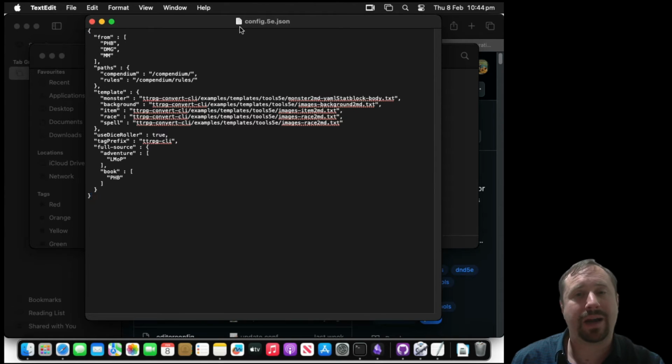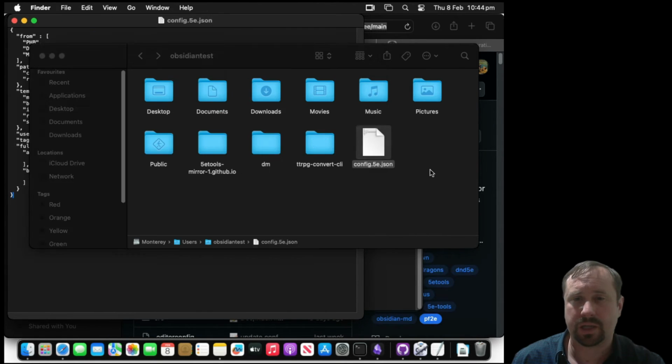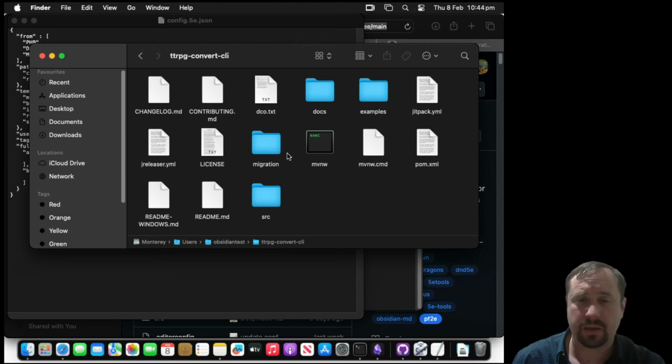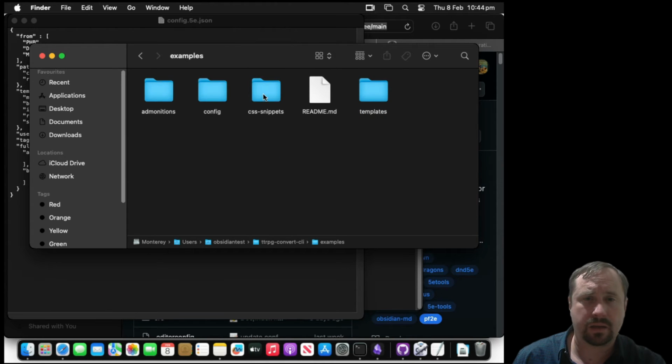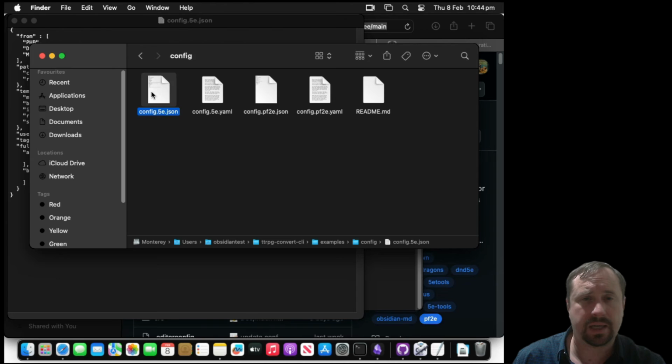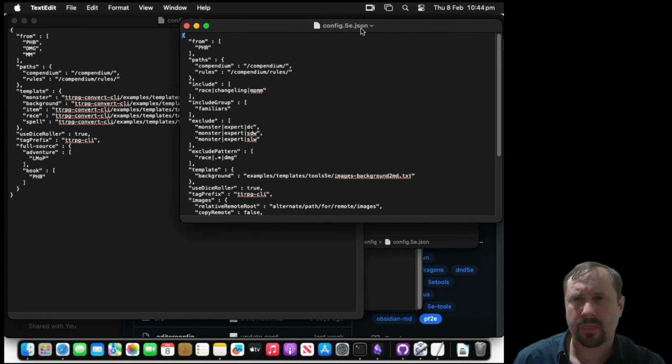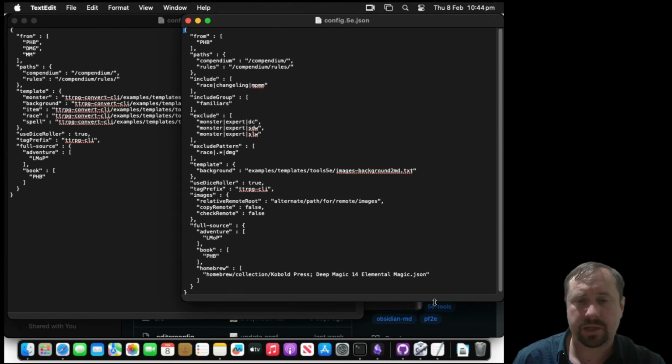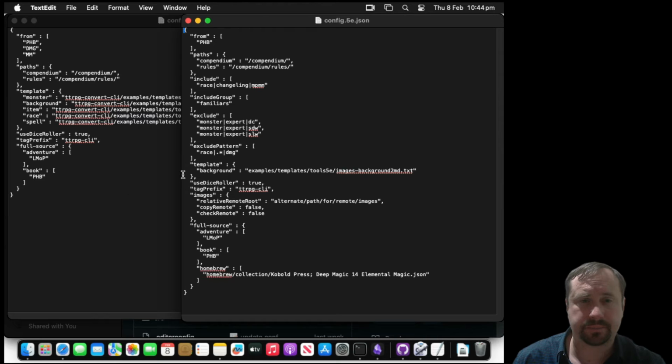Now, I've cleaned mine up. All right, and what I might do actually is I'm going to bring open this one here. Put them side by side just so we can see the difference.